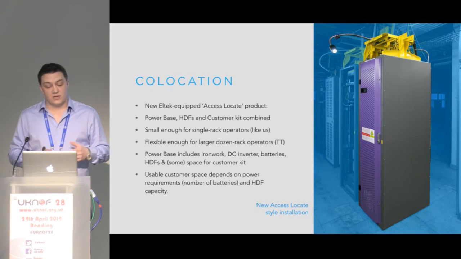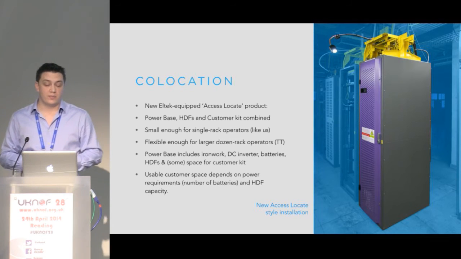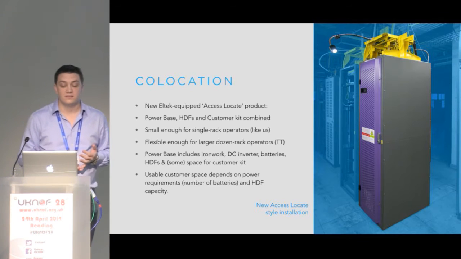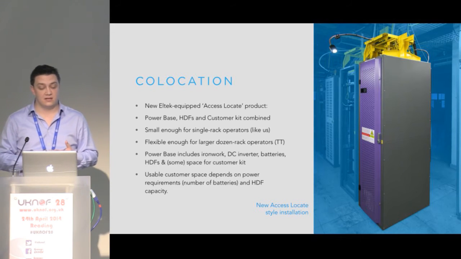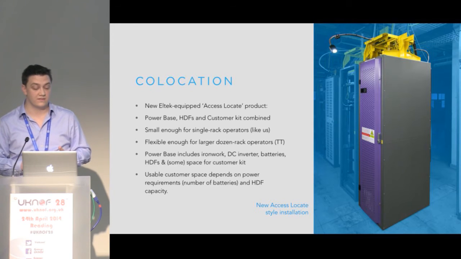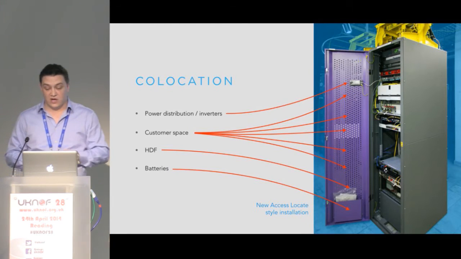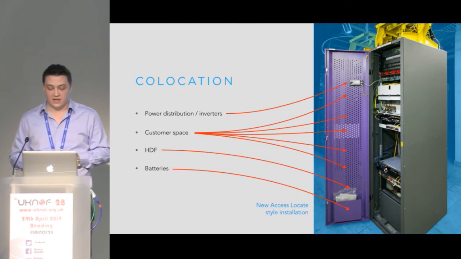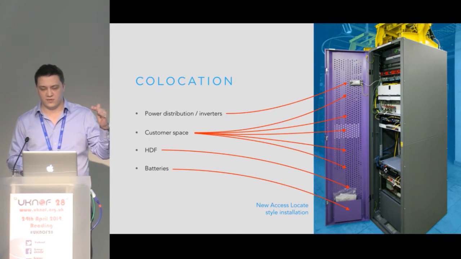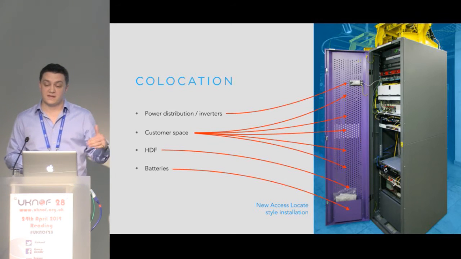The way that they're building it, what you get in that rack, in your power base, is the LTEC inverters, you get your batteries, and you get as many HDFs as they can squeeze into the first rack. This is one of our racks, so we've got a fair bit of kit in there, but not a huge amount. At the top, it's probably about 10U, no, not even, that's all the power distribution, and that's presented to you on DC feeds at the front and AC on the back. You get a whole chunk of space to put your own stuff in.